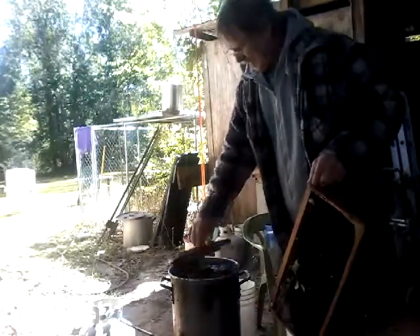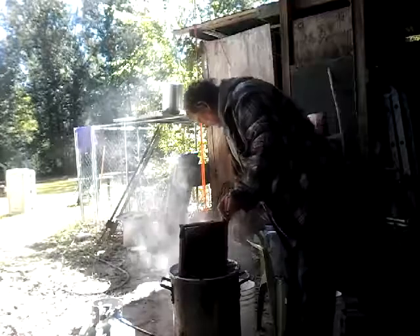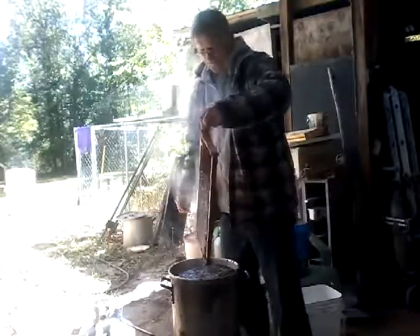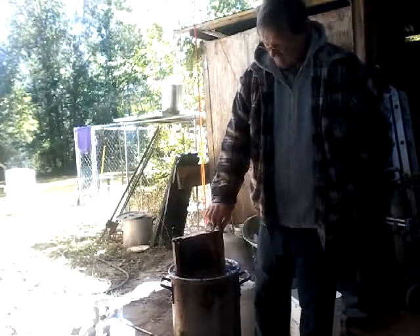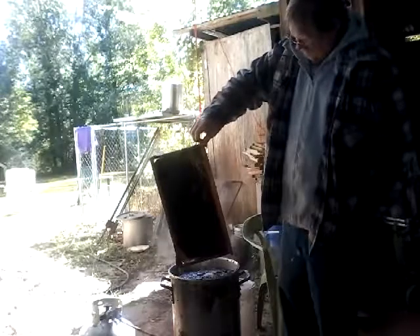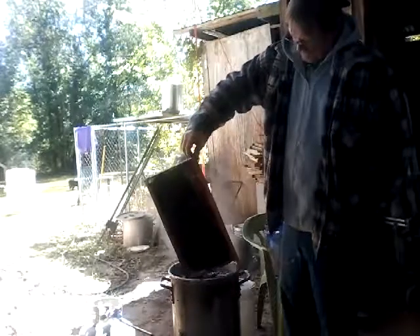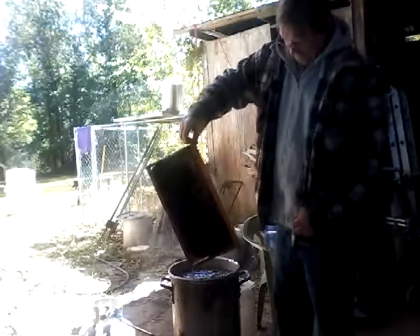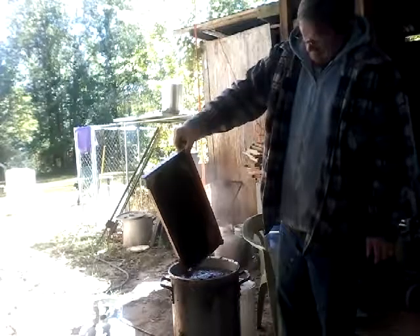There's one right there - big old thing, looks like fish bait. I get water almost to a boil and go like this - just listen. See, some insects can withstand a freeze, so I don't trust that. I cook them. They ain't gonna withstand this heat. Every one of them larvae just died.